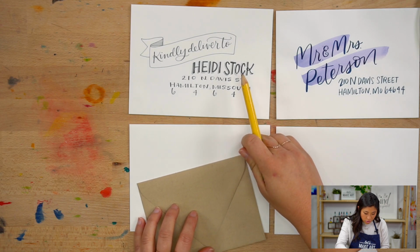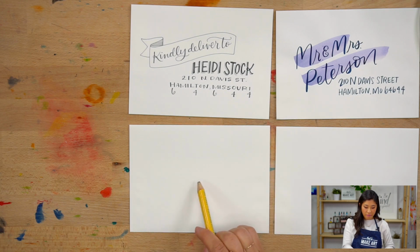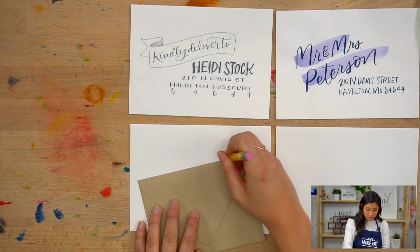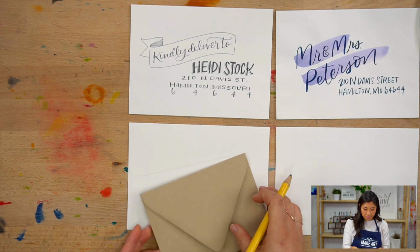And I'm going to take this. So if you're looking at this, I'm not in the center of the envelope. I'm just a little bit higher than it. Is this okay? Yes. Spot. Okay. Looks great. So I'm drawing a line.